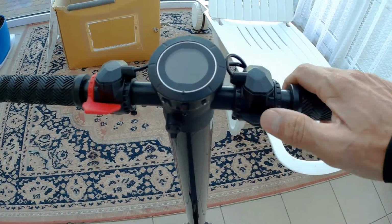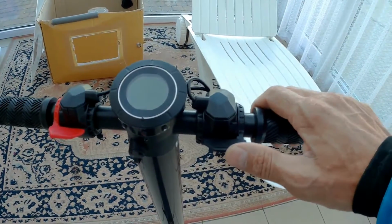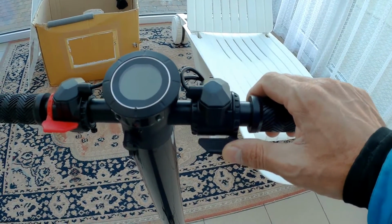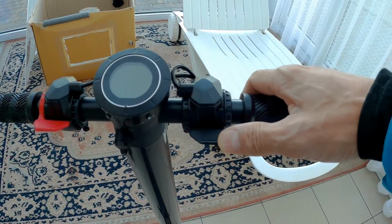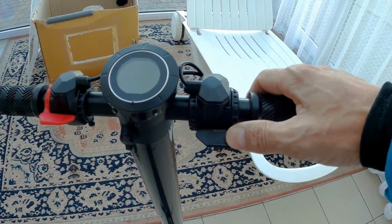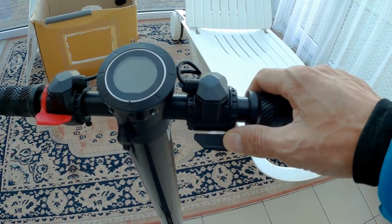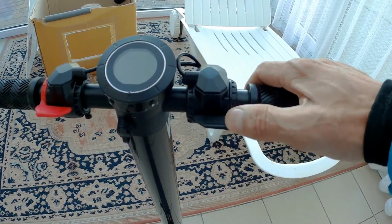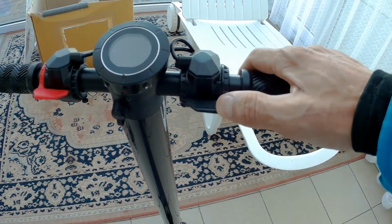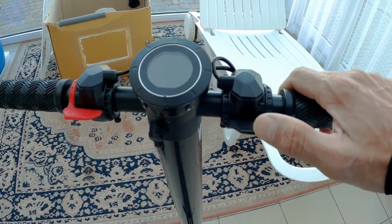This is the power button. This is how you can control the power. This is the brake. When you slowly go, you will have a slow speed and you will increase, but it goes very quickly. If you give 10%, you already get some speed, and then you go up another 10%, 15%, 20%. When you're at 30%, you're probably at maximum speed already. So whether you are here or here with the handle, it's probably going to be more or less the same. Basically you control the speed by the computer itself.